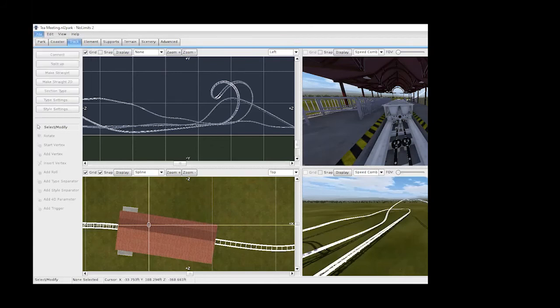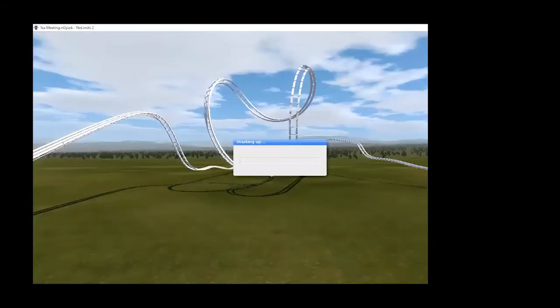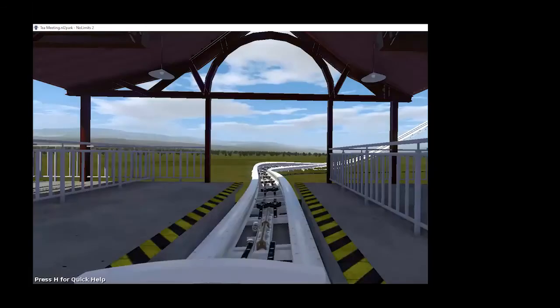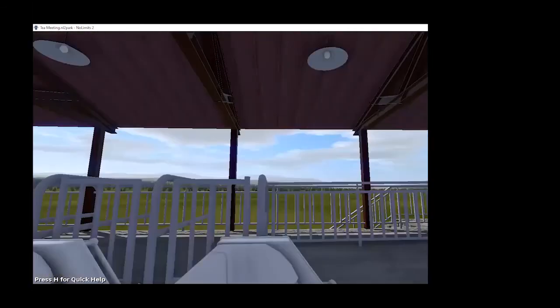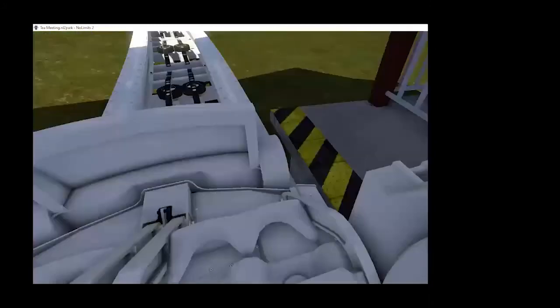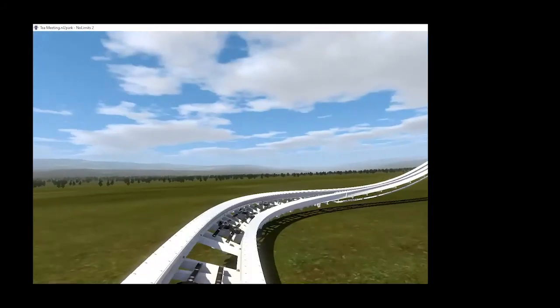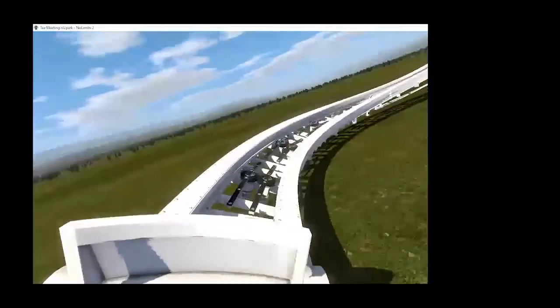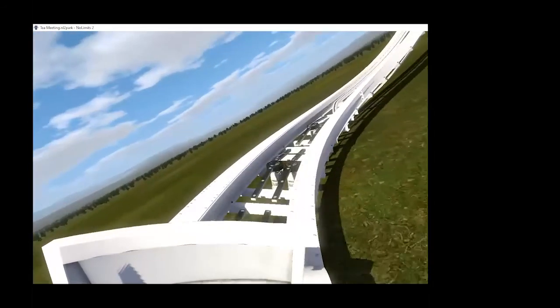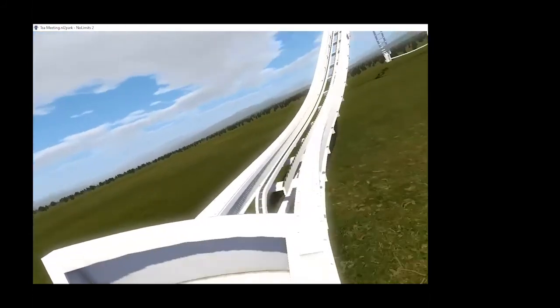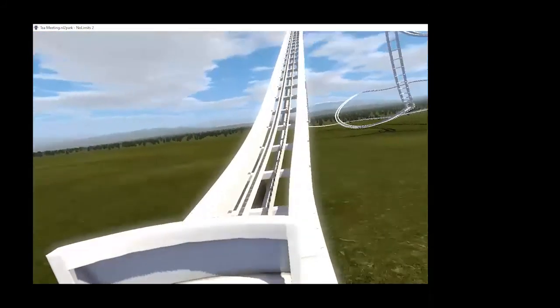We're going to leave the editor and hit play. This is going to put us in the seat of the coaster. I can look around with the mouse. See, I'm in this first track here. We're just going to let it run through and see where the first issue is. At this point, we are debugging it. We're finding out where all of our problems are.